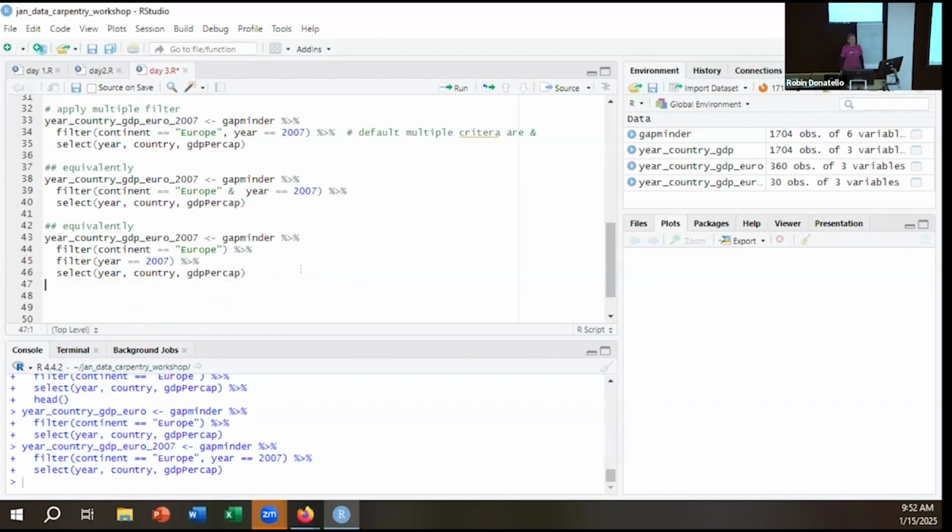So absolutely. But yes, it's still going to be treated as an and. Because we're taking Gapminder and then filtering on Europe continent, and then filtering on the year 2007, and then selecting these variables. So, the order matters.